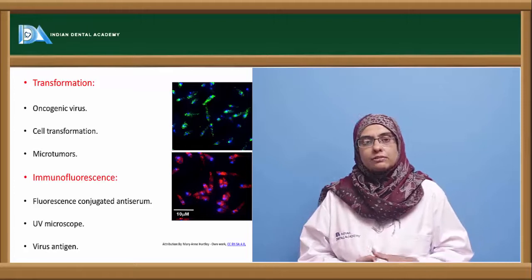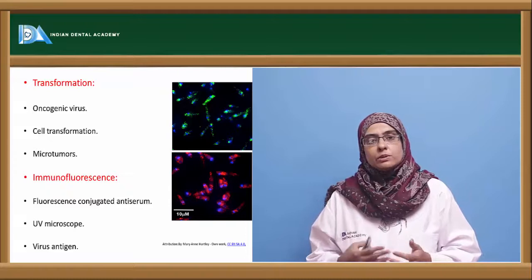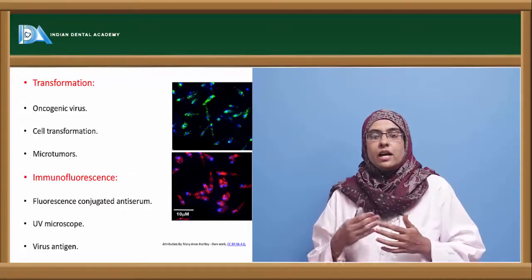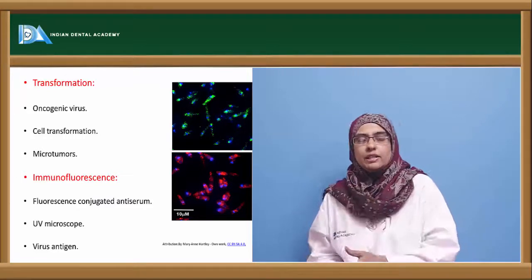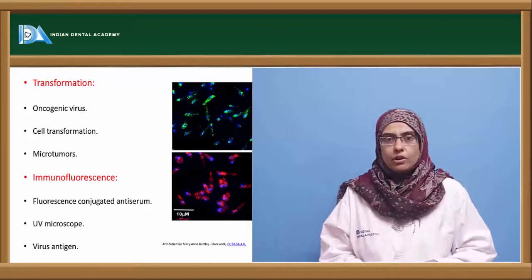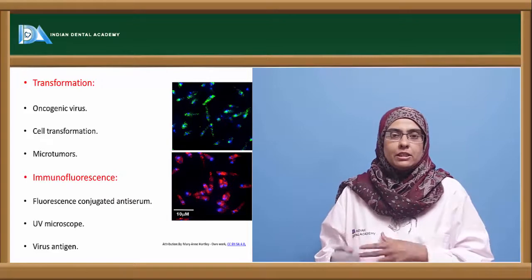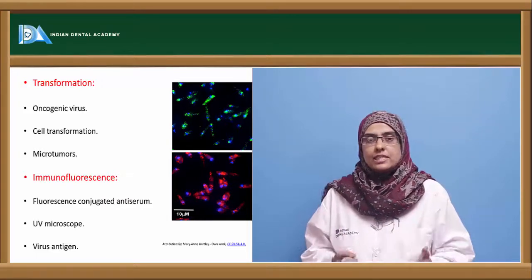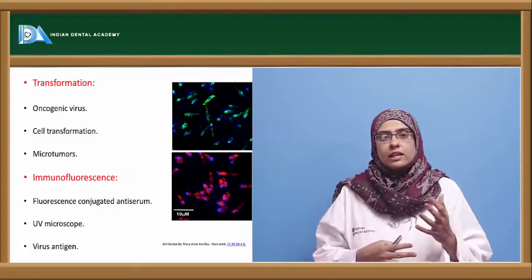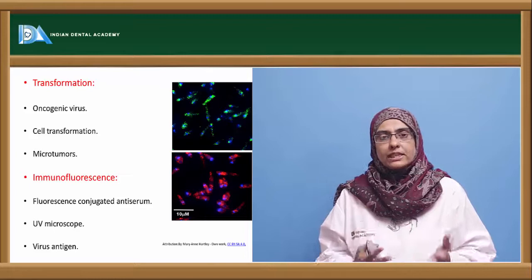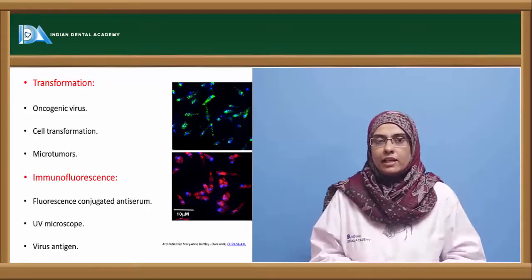Next, you can go for transformation, mostly for oncogenic viruses. These viruses form microtumors, where the cells produced give a pile-up like appearance. So they are called microtumors. Identifying the microtumors helps in identifying the oncogenic viruses. Next is immunofluorescence, which is a very easy method to detect the cells which harbor the viruses. Here the cells are stained with the help of fluorescent dyes and observed under the UV microscope to detect the presence of the viral antigen.